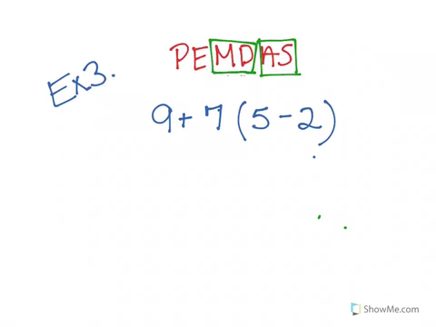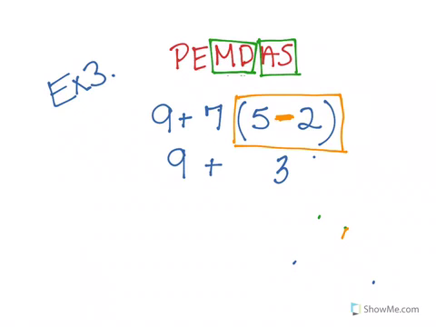So the first thing we've got are parentheses. Well, do we have any parentheses? Hopefully we say yes. Our parentheses would be 5 minus 2. Just because the subtraction sign is inside the parentheses, that's fine. The parentheses tells us what to do first. We can do this one in our heads, so it's easy. 5 minus 2 gives us 3. So now let's bring the rest down.